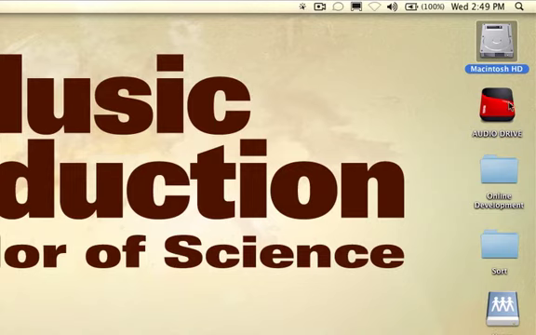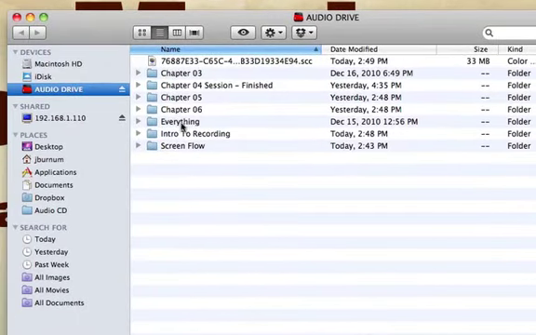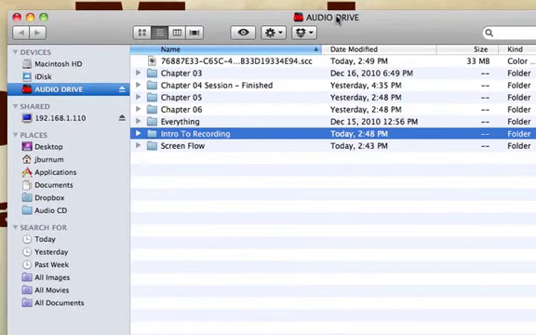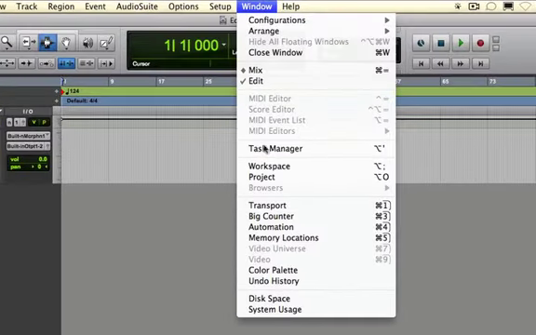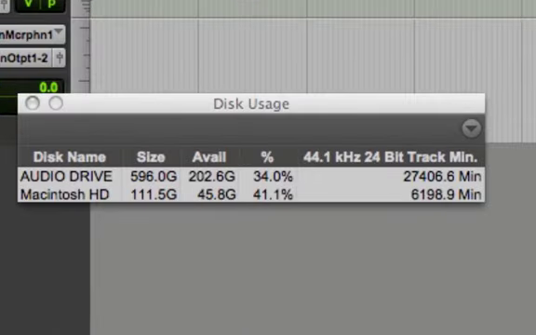So that's really important. So you can see that I did create a session here that has intro to recording on an external hard drive. Now, if you go underneath your Windows menu, you're going to see a feature called disk space. This tells you how much space is available on your audio drive. If your drive is approaching to where you have less than 15% availability, then you're going to probably lose a lot of efficiency. There's something unique that happens when a drive starts reaching that maximum capacity of 85% or more. The drive just simply doesn't work and function as efficiently as it should. So this is really important to check.